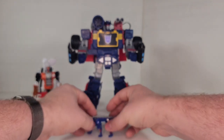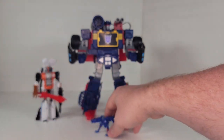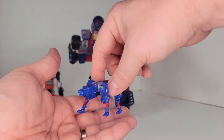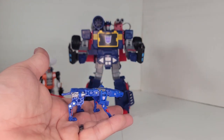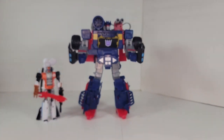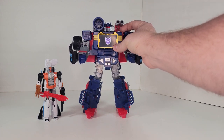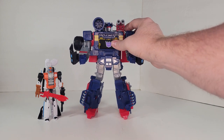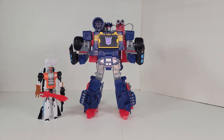Alright, and you have the chain for Halbach. And then Halbach himself, this of course is the Masterpiece Ravage mold. So it's pretty cool that they used the Masterpiece mold, so I really dig that. And of course he does transform to his tape mode, and he does fit inside of the tape deck here. It doesn't very positively clip. Just enough that it doesn't shake, and then you can release it there. There is no spring to it. It is purely friction.